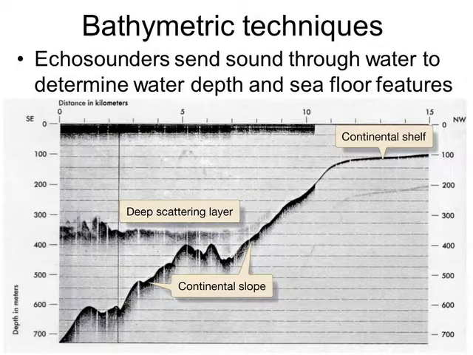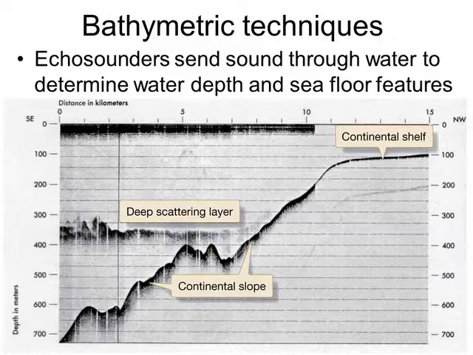So nowadays we use what's known as echo sounders, or you guys would know it much better as sonar. Essentially, a device sends out a sound wave into the ocean, and that device measures how long it takes for that sound wave to go down and back, whether it's down to the bottom of the ocean or whatever it is that it's measuring. And from that, they can tell what the depth is.